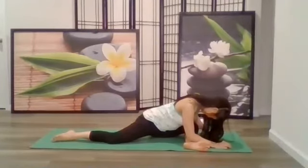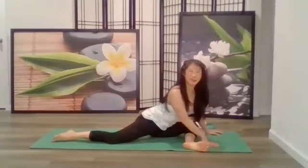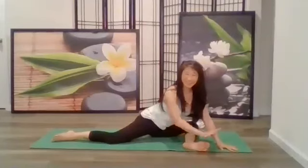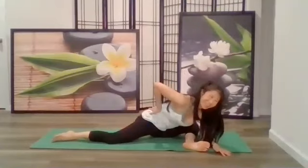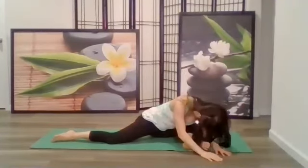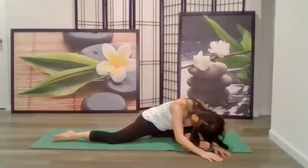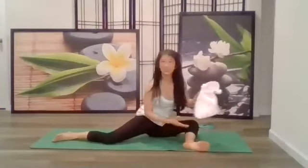In your pigeon or your Eka Pada Rajakapotasana, you can walk your hands a little bit more towards the foot or the angle here. See that? Yep, there's some opening there. And then again, just drop the head. And then maybe add that thigh stretch.